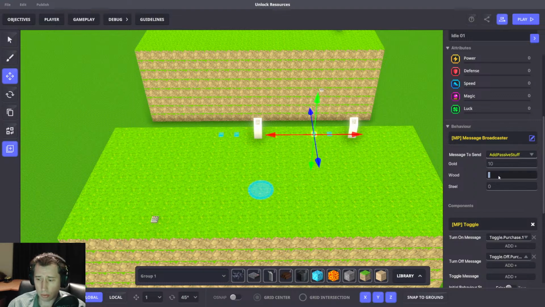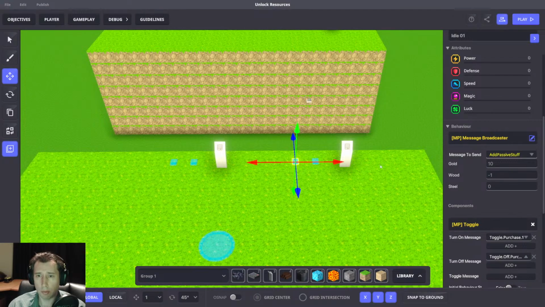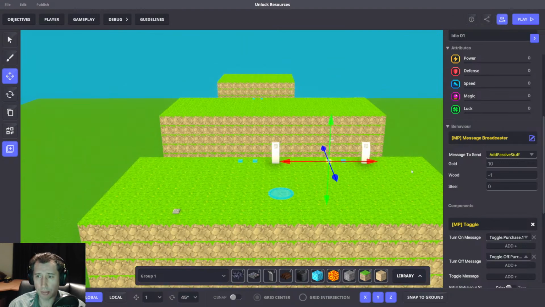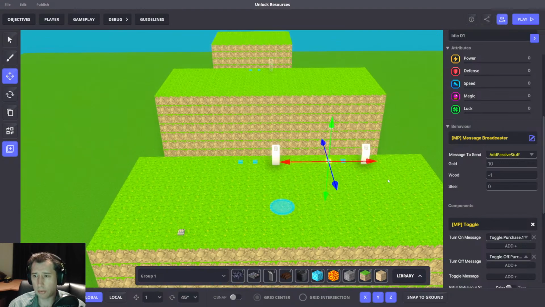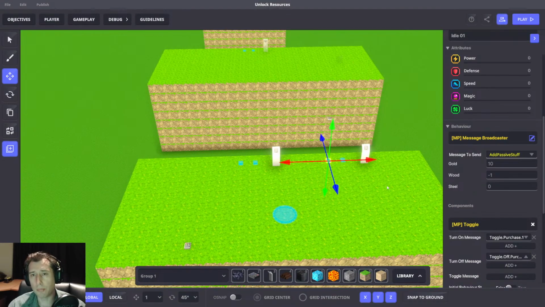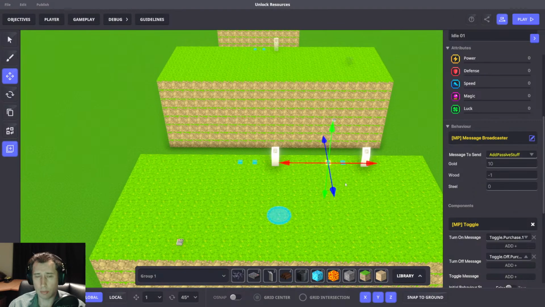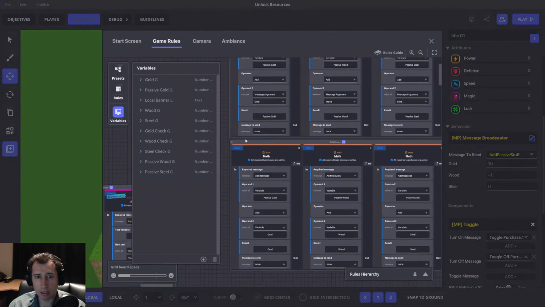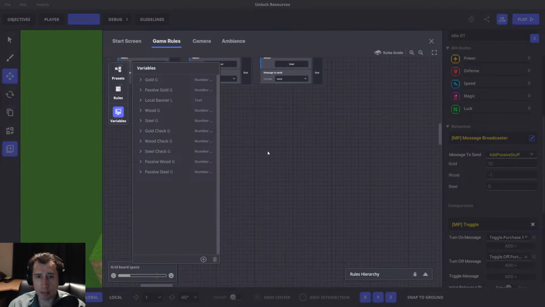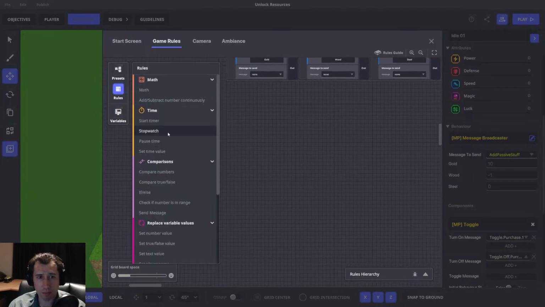Bear in mind, you can do negative as well. So if you do -1 here, it's going to take away 1 passive from your bank each second, or decrease the amount. So you can have drawbacks as well. So if you have a chance-based event, and there's a 10% chance it can go negative rather than positive, you can do things like that. To do chance-based events, you do need to use an RNG system.